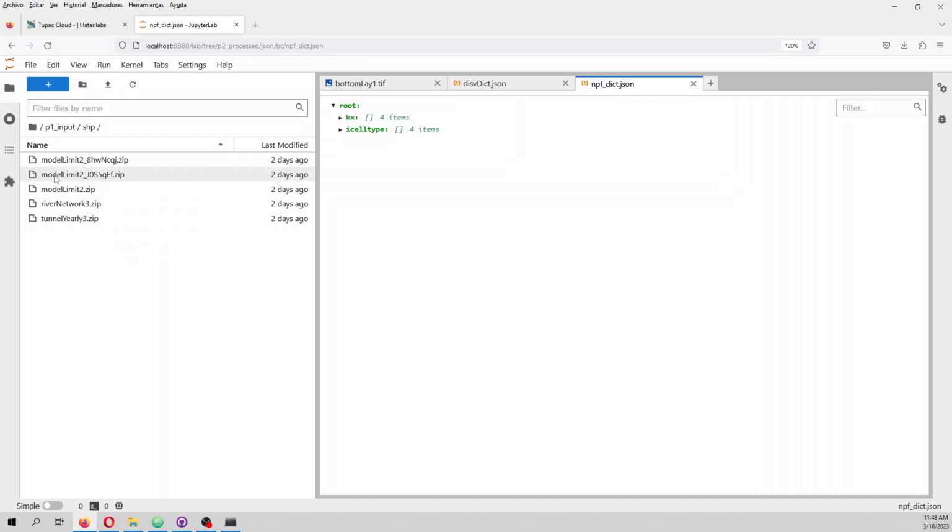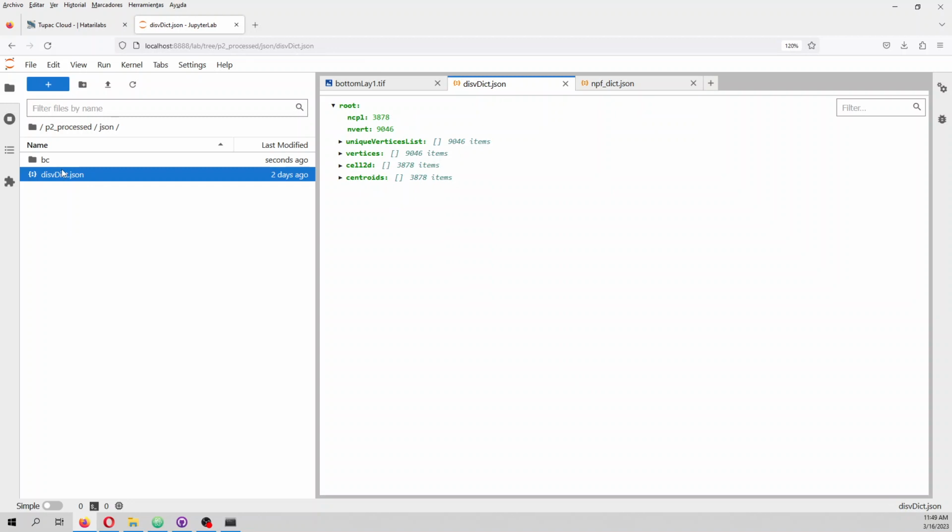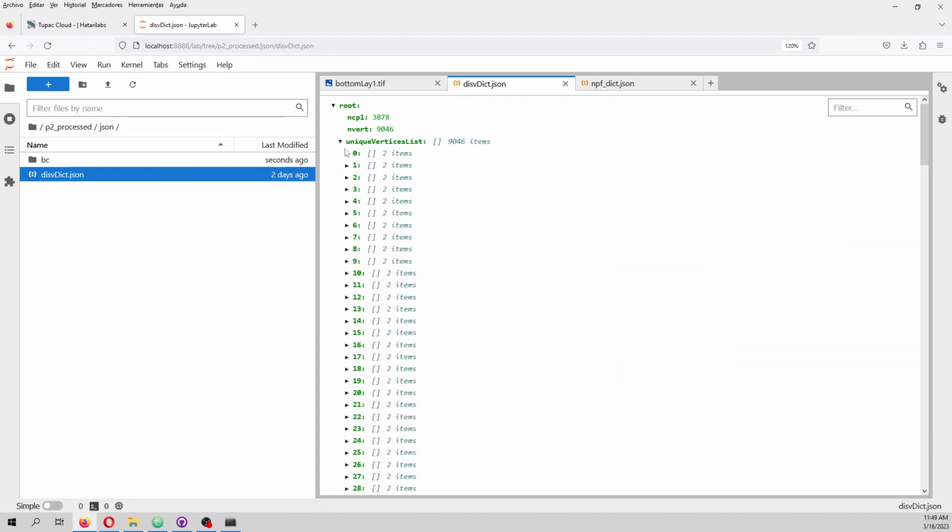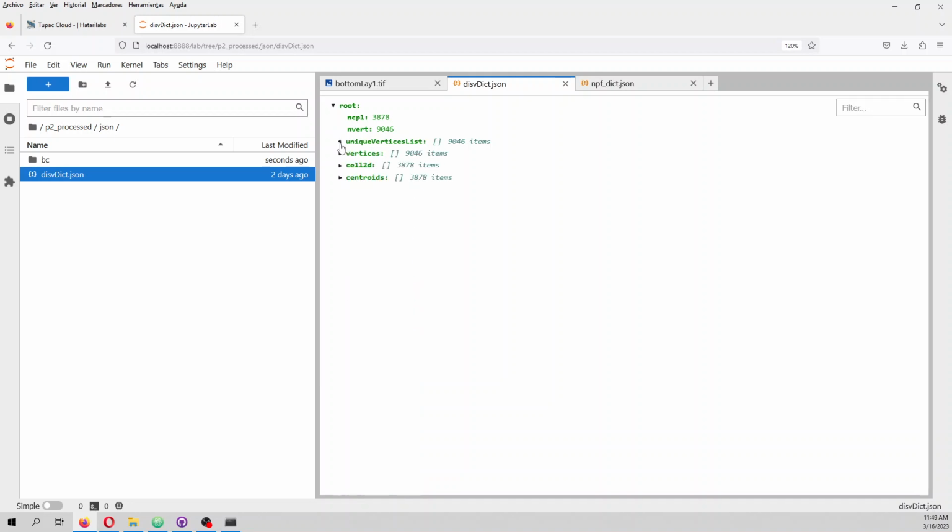For example, in the case that you have a token here is because you have used the same file, but in order to define, for example, recharge and evapotranspiration, so it creates another version of the same file. Okay, on the process folder, you have the JSONs, you have this v JSON, that is the one that has the information about the vertices, the vertex, okay, the coordinates.